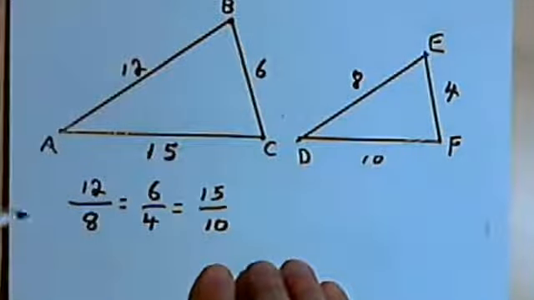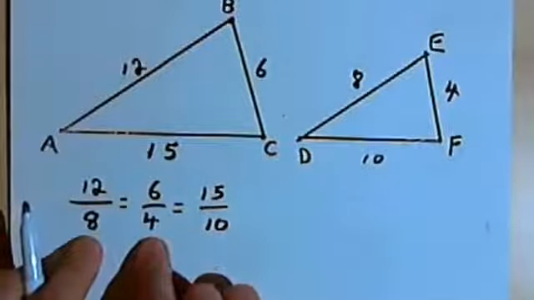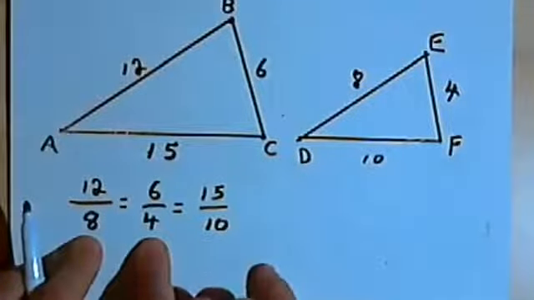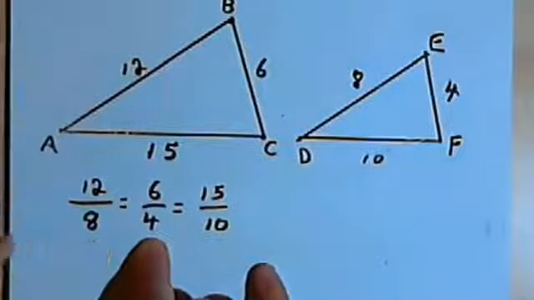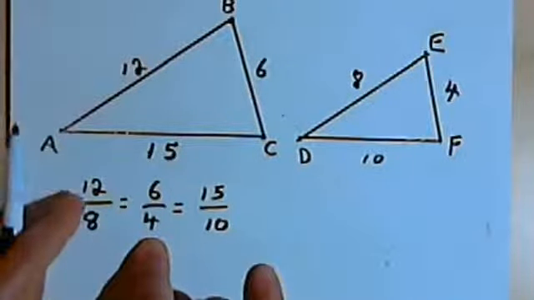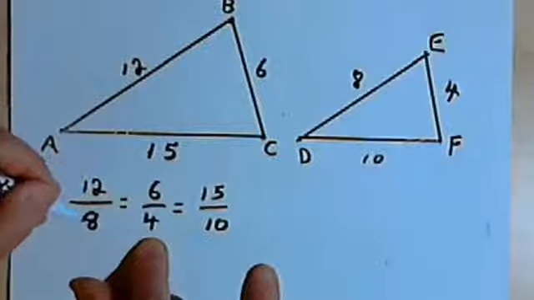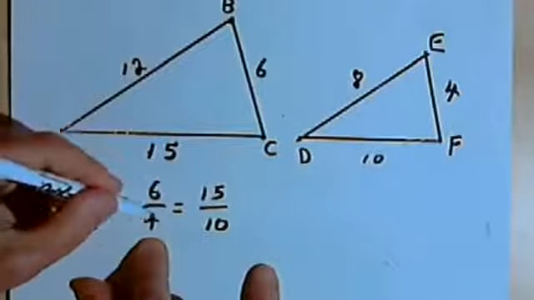I could do that two ways. I could reduce each of these fractions, each of these ratios, and see if they're the same. Or I could take pairs of ratios and cross-multiply. So let's take a look at that because they look like fairly easy numbers to use. 12 times 4 is 48, and 6 times 8 is also 48. So that means the fraction 12/8 equals the fraction 6/4.